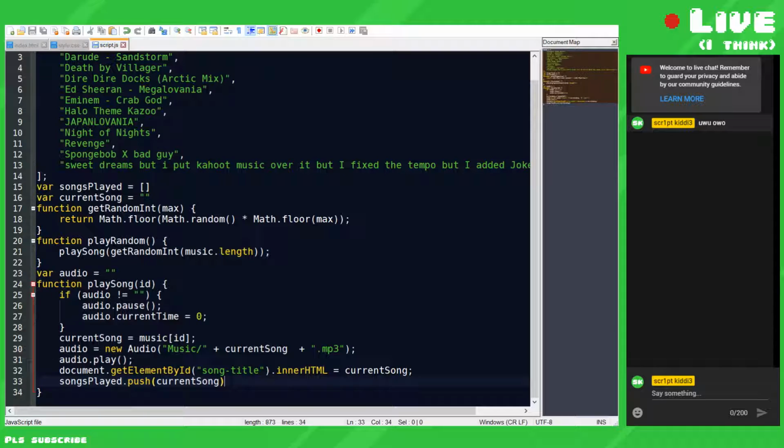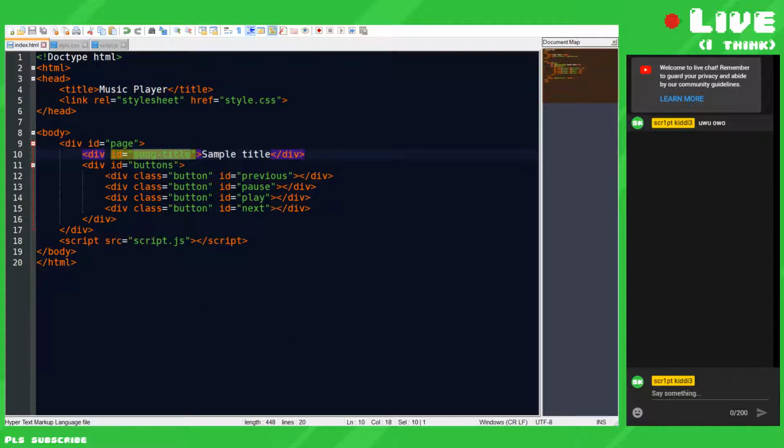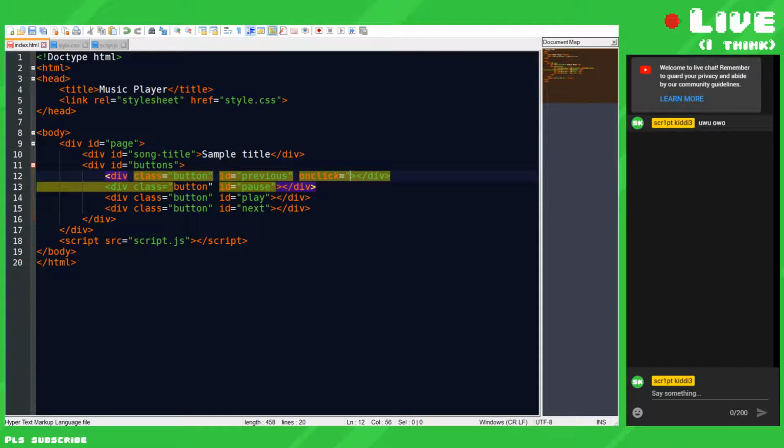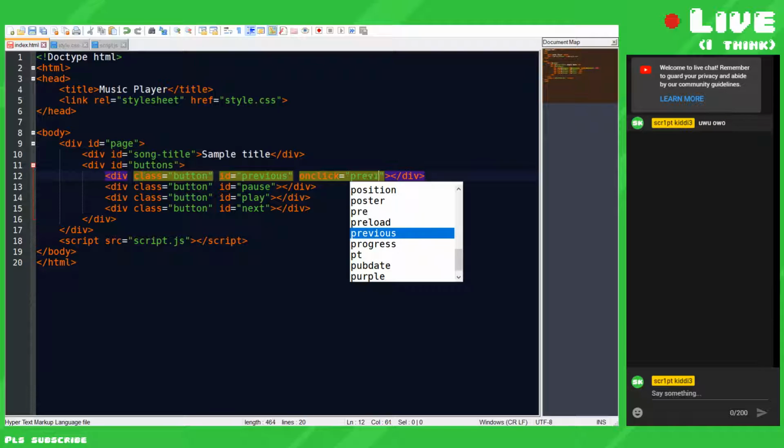And we need to actually make it do previous. So, ID equals previous, onclick, and we're going to call a function previous.